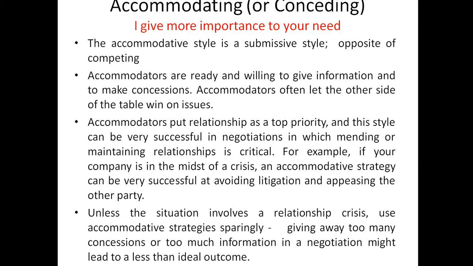Then you have the third one, which is accommodating or conceding, where I give more importance to your need. The accommodative style is a submissive style, which is the opposite of competing. Accommodators are ready and willing to give information and make concessions. They also let the other side of the table win on issues. Now, why do you think they are doing all this? It is because they put relationship as a top priority.